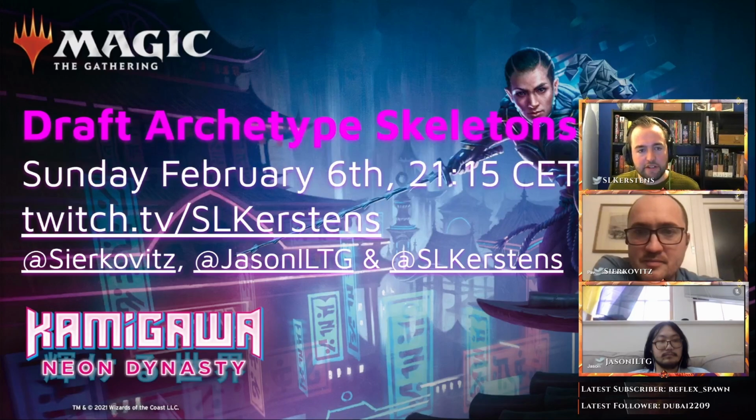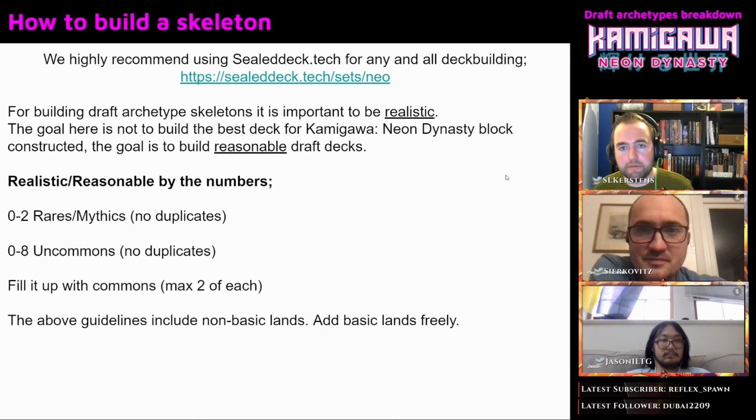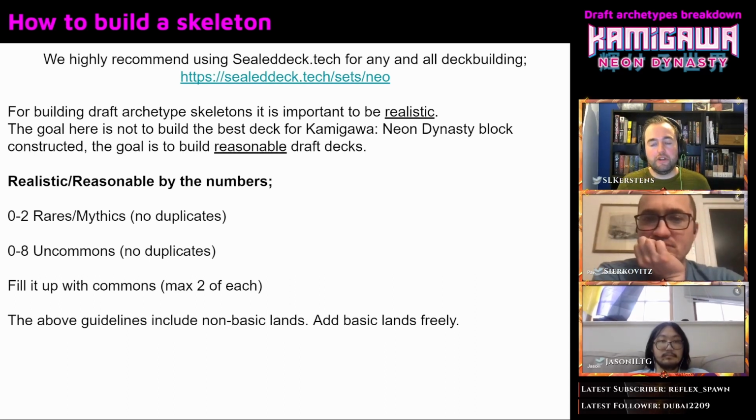Let's dive in. As always, we'll start with some big picture stuff, but before we do that, I'll explain how a draft archetype skeleton looks for us. We use Slidedeck for building our skeletons, and the creator of Slidedeck has added some super cool functionality where if you go to slidedeck.tech/sets/neo, it will give you all the cards within Neon Dynasty in your sideboard, as it's called within Slidedeck, and it allows you to build archetype skeletons.